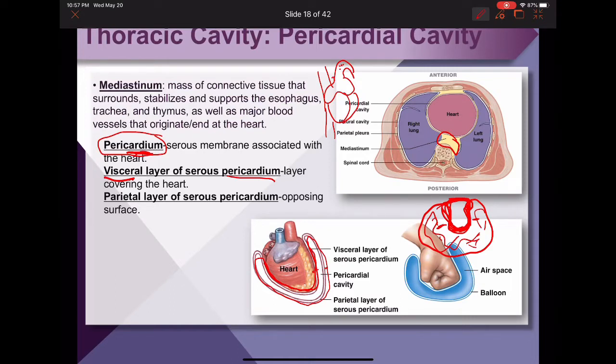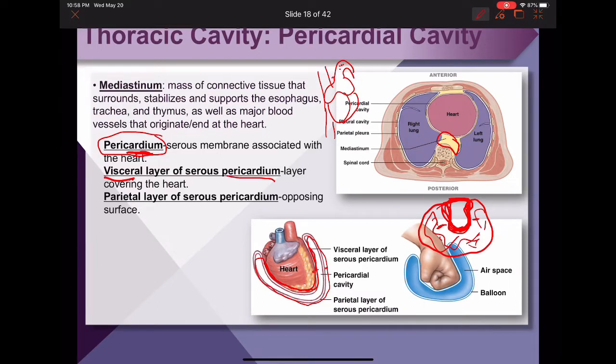So it's very critical that these serous membranes are functioning as they should, versus if something goes wrong with them, it can lead to something pretty serious. In this case with the heart, it prevents the heart from pumping correctly, and your heart is not pumping enough blood for the rest of your body.